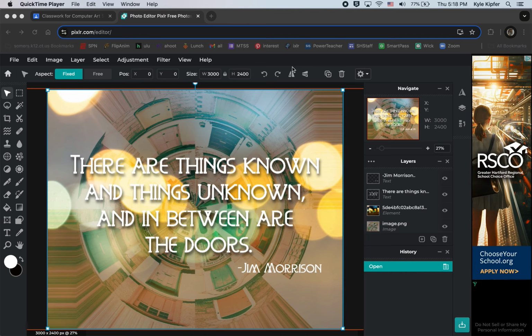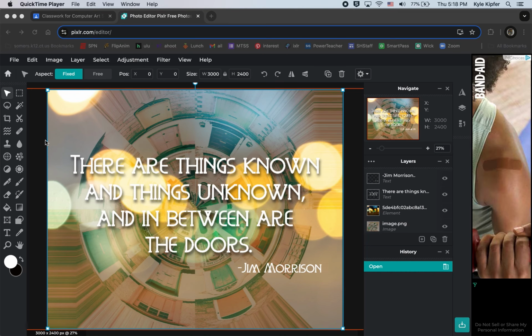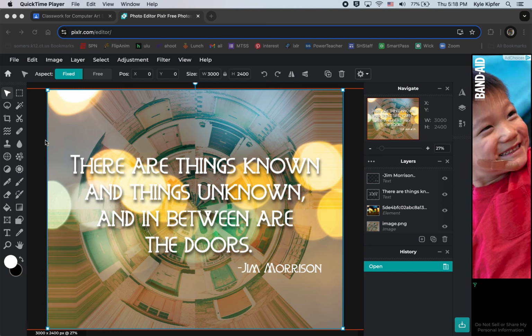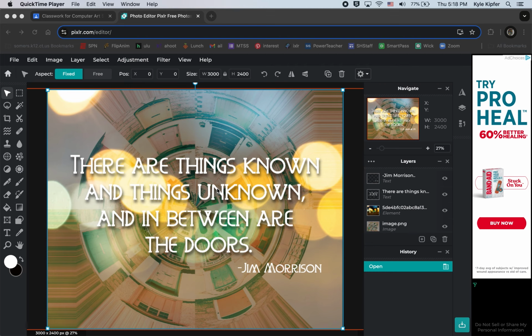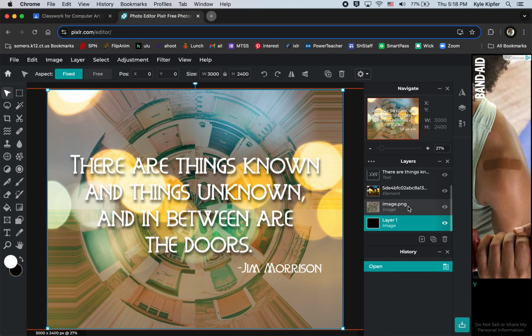We go into a new computer art tutorial, and what we're going to be doing today is going over some techniques to layer in filters and use the different types of styles to fonts to make an inspirational quote design. So what you can see I've got going on here is a few layers.